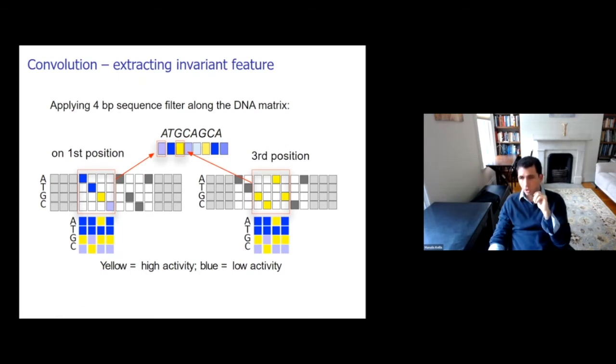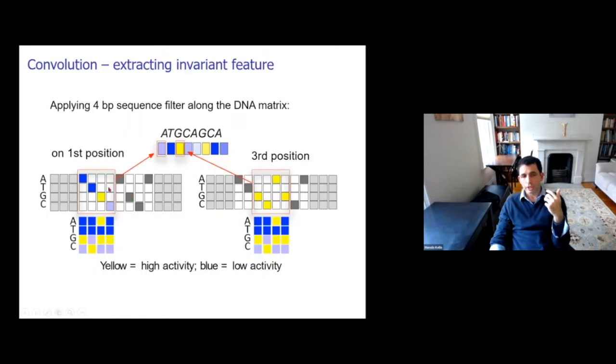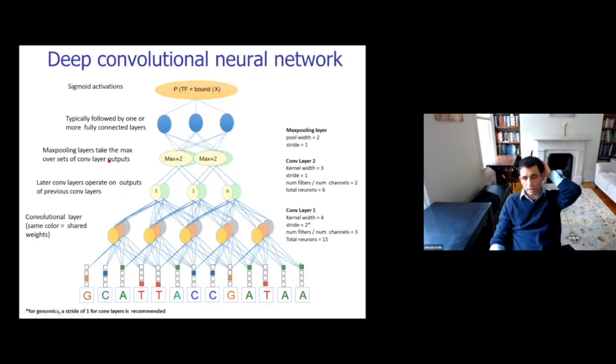So we are now able to scan these convolutional filters, and we're able to learn these convolutional filters through the sharing of parameters to learn a set of primitives that are recurrently found across the DNA. So these are the convolutional layers. And then at the higher level, I'm learning combinations of these motifs and so on and so forth. And then I want to know, did a motif occur at that location or not? And that's where the pooling layers come in.